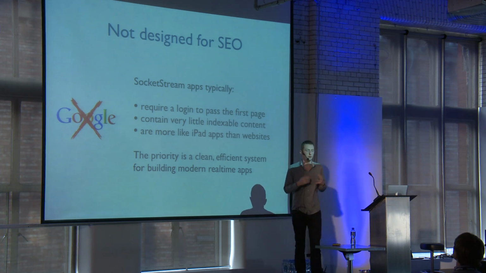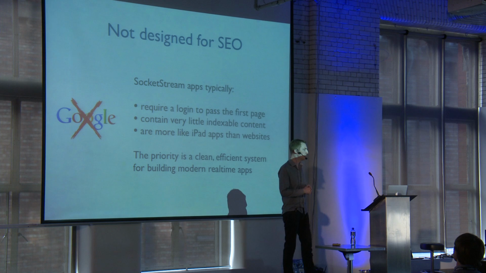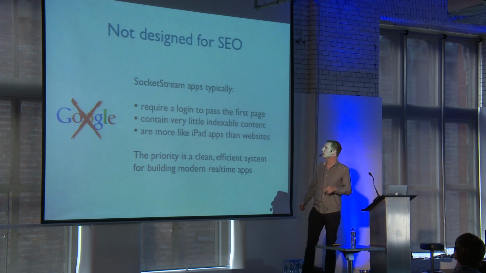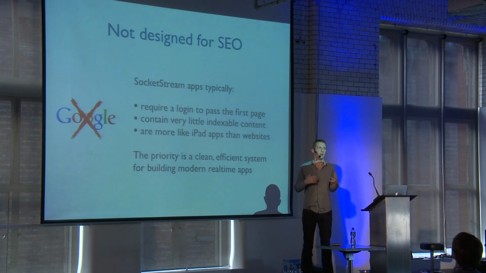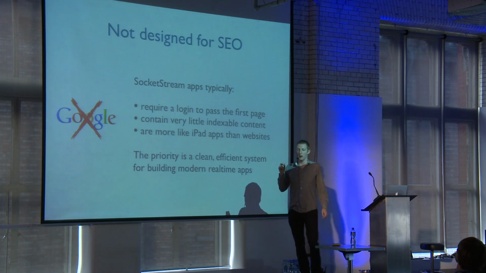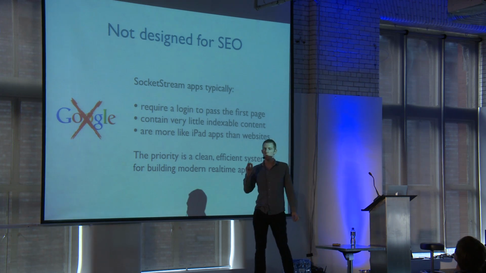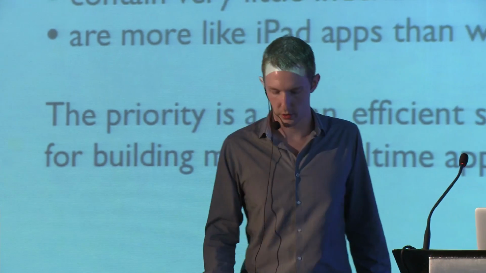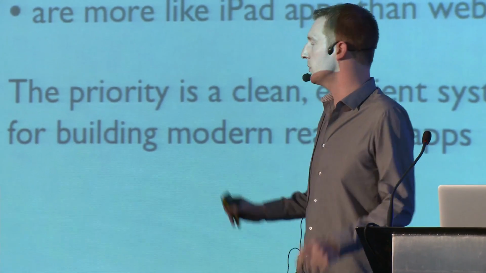So if you're doing stock trading or monitoring live sensor data, that's a really good choice for SocketStream. You can, of course, experiment with things like real-time social stuff and all that sort of thing. But if there's a lot of content that you want to be published and get into Google, it's definitely not a good choice to use SocketStream, and nor do we ever want to address that.